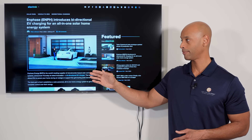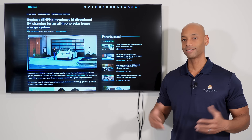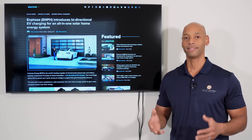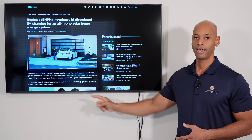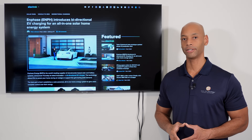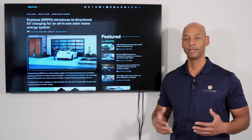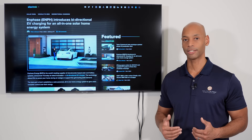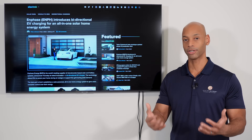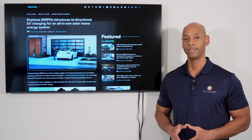The second function is what we call green charging — which really means the ability to charge your electric vehicle directly from solar. You don't necessarily have to pull from the grid; you can take the output coming off your micro-inverters on the roof and feed it directly into your electric vehicle battery. It's really nice to be able to harvest solar electricity from your roof and have that clean energy you've produced on your own be what powers your commute.